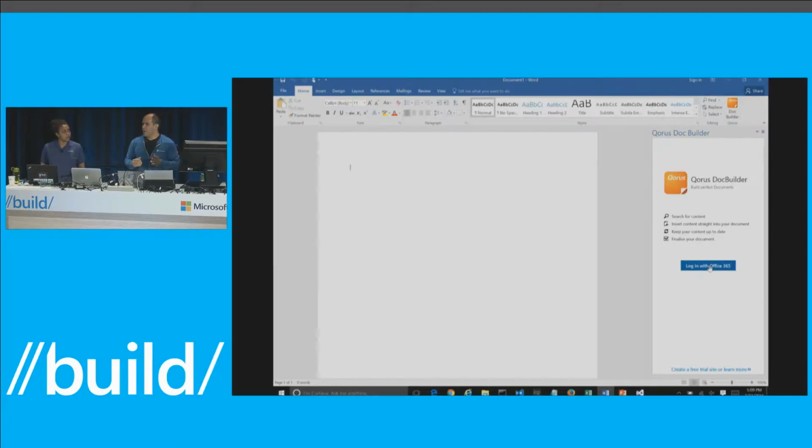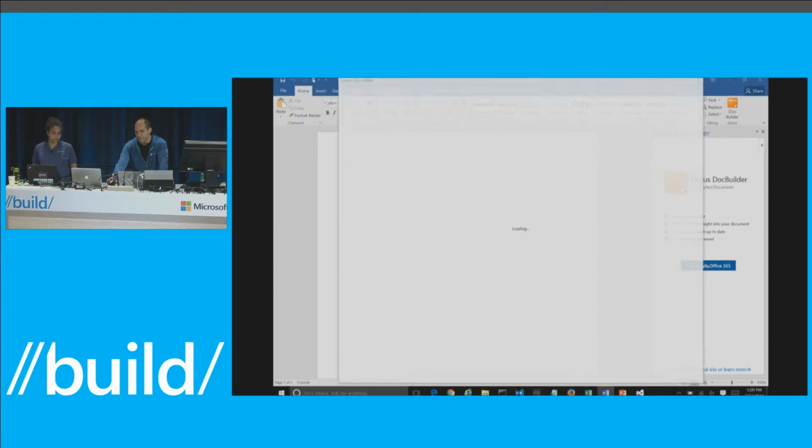So who hasn't implemented authentication in this room? Everybody, right? And it's not easy. I mean, it's supposed to be easy, but there's always all these details. And in add-ins, it's a little bit more challenging because you need to work multi-platform, and browsers behave differently across all these different platforms. So the good news is that we have some APIs that allow you to make that easier. We're going to take a look at that.